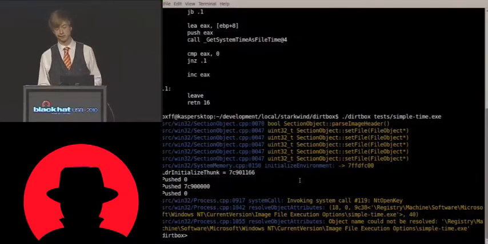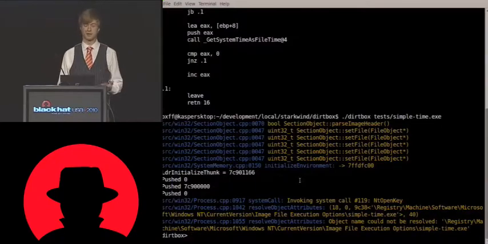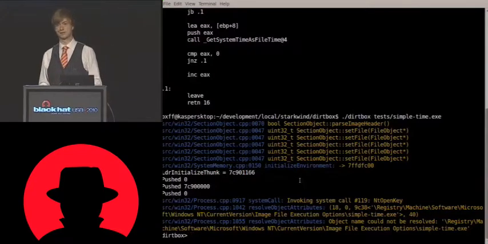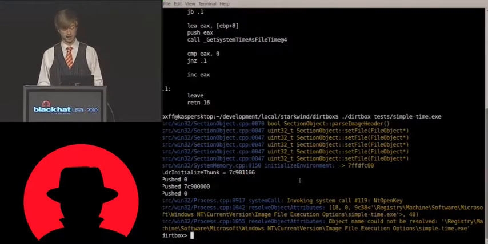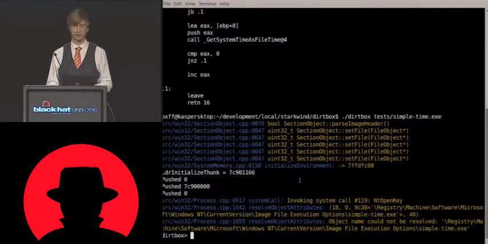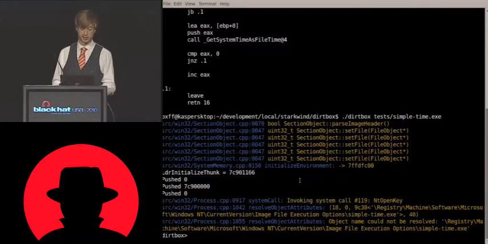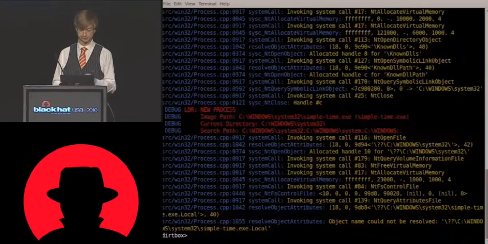If this registry key is present, you can set certain options like debug flag, stuff like this, which is also very handy for malware analysis sometimes. But in our emulation environment, there's no such specific key there. So we're saying object name could not be resolved, and therefore we just give an error back from our system call. NTDLL of course expects this, since usually there is no such key, and continues.